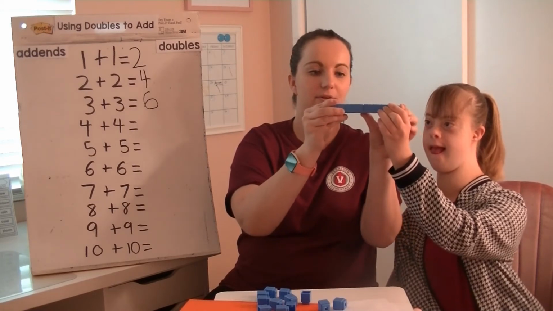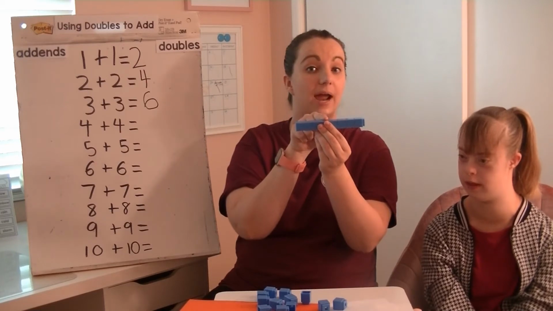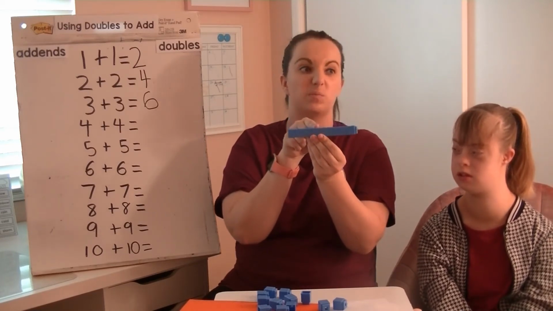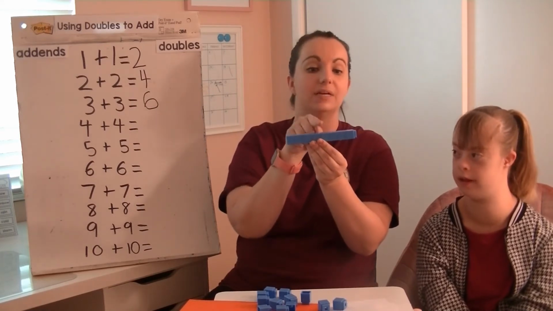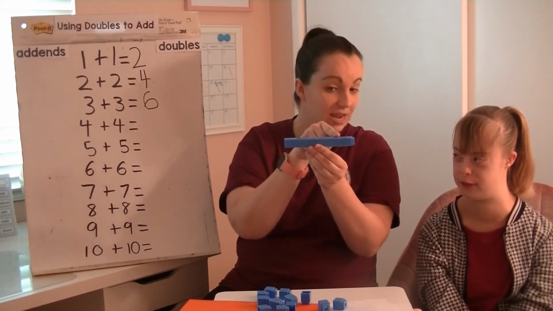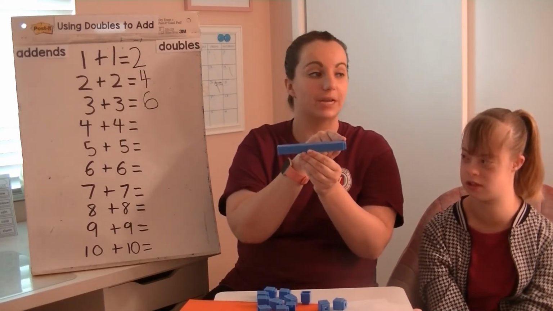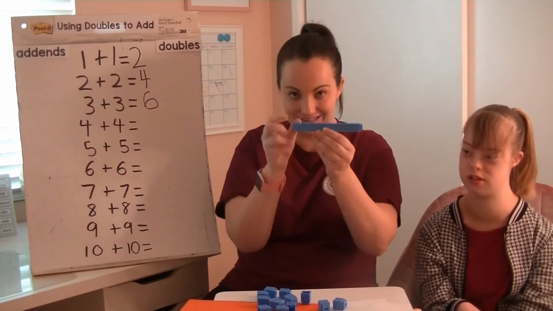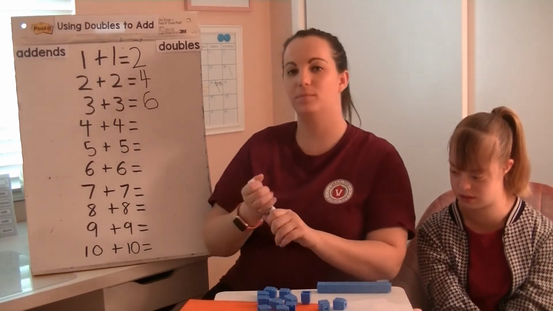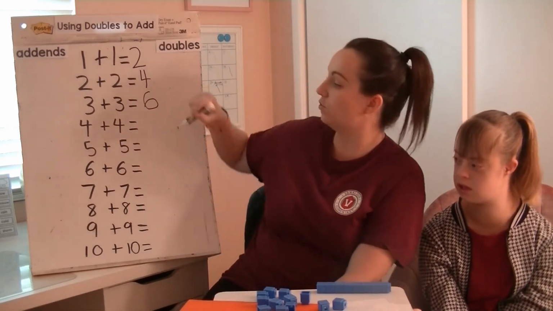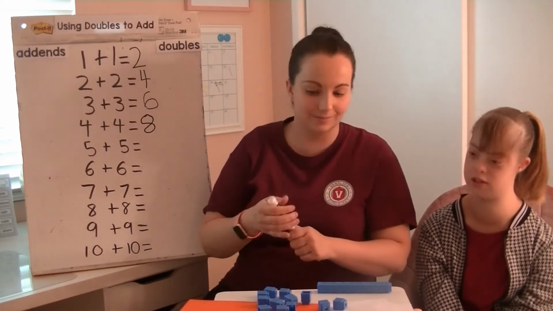We joined together. Here was my 4. And then let's keep counting or adding on after 4, like we've been practicing. After 4, keep adding on is 5, 6, 7, 8. So 4 plus 4 equals 8. Hopefully your eyes are somewhat able to see it. Or if you're following along at home, hopefully you also got 4 plus 4 equals 8.